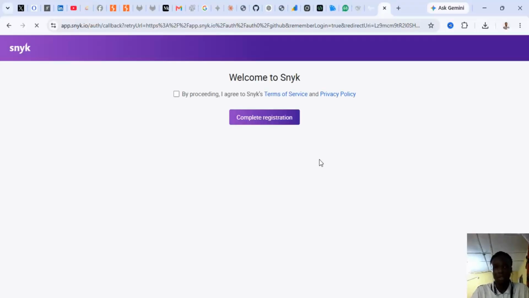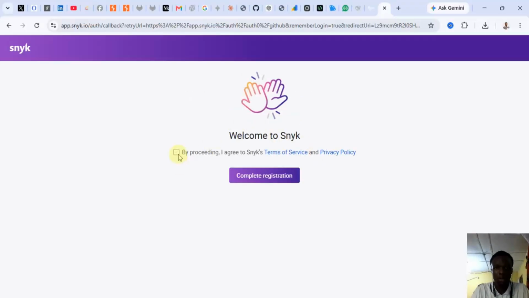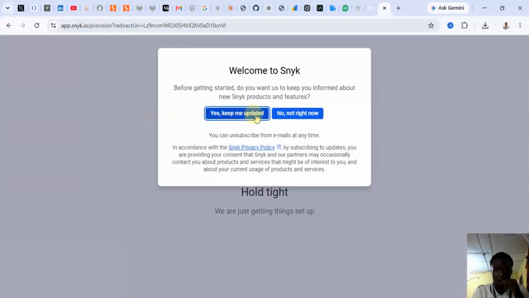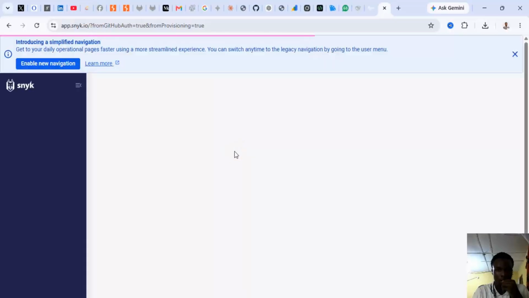Complete registration. So in here you can import. Nah. I want to make this just integration method.